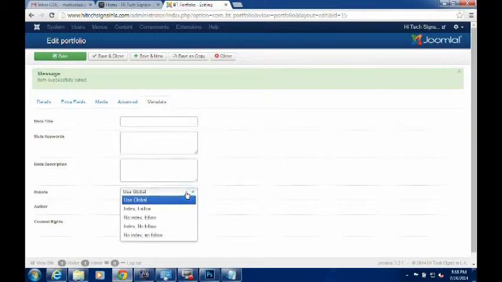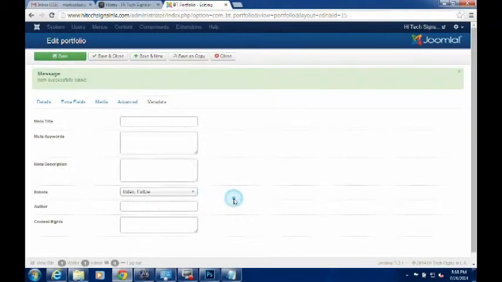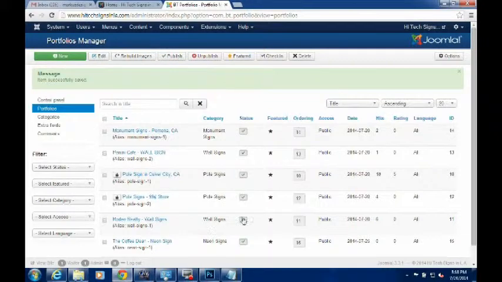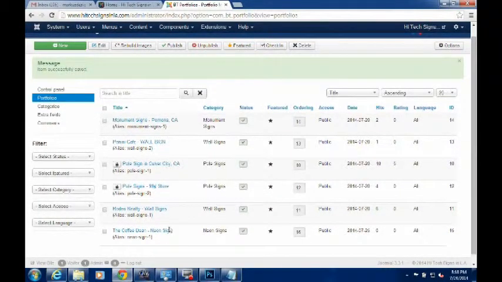Right now I'm going to put it as index follow, and in another video I'm going to show you the structure of how metadata, meta title, meta keywords, meta description work. If you remember, I explained that while I was in your shop. Okay, but I want to show you different things. Let's save and close. Okay, and we finished with this one. Now we have the Coffee Bean neon signs.